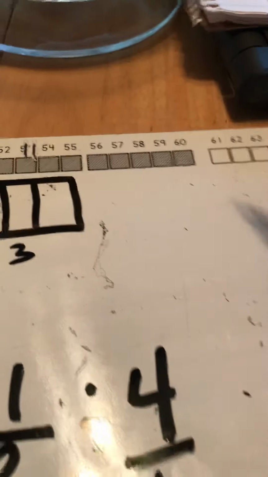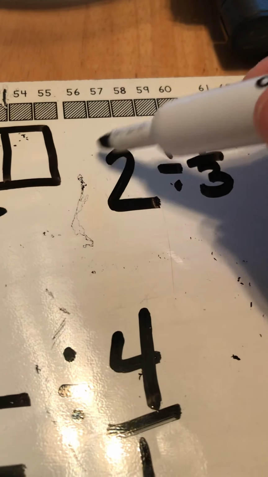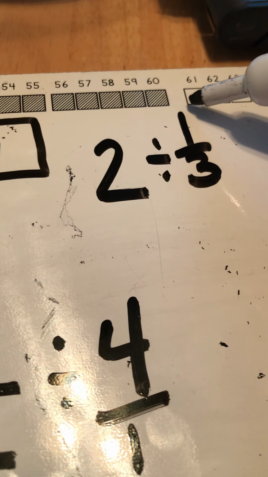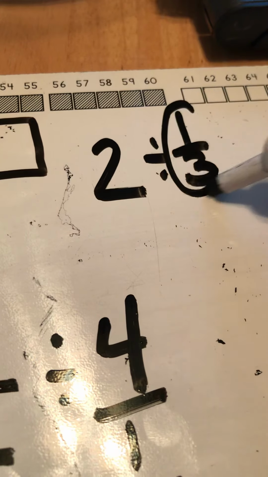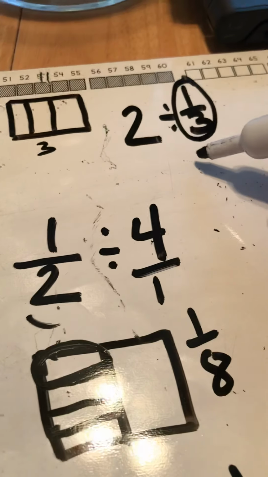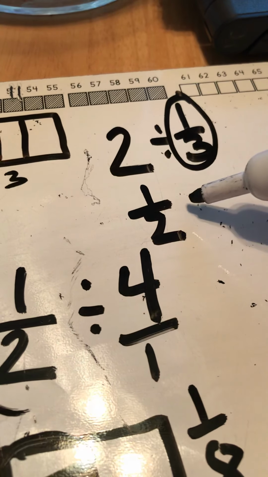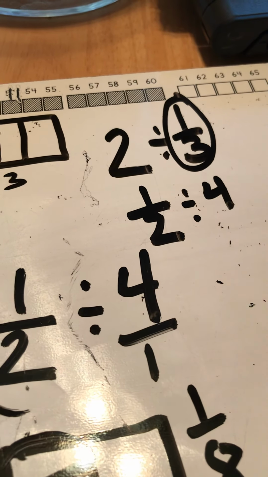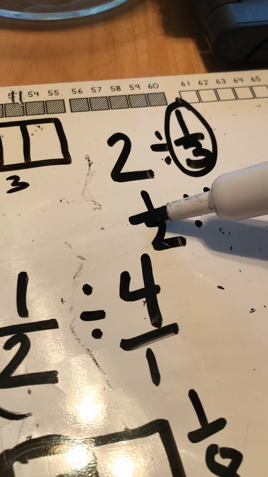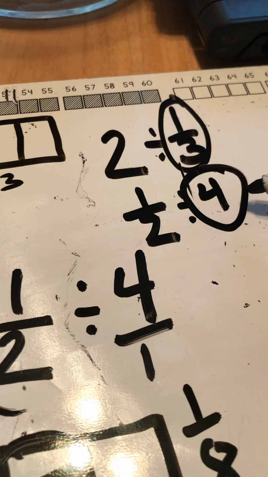Again, with the reciprocal, when we had 2 yards of fabric divided by 1/3, this is what we're breaking up. This is into the groups that we're breaking up, right? We're breaking it up into groups of 1/3. So this is what we did the reciprocal to. With the brownies, we'll just take that question that we just had, 1/2. We had 1/2, that's the pan of brownies that's left, divided by 4, right? So what are we doing? We're taking, here's the pan of brownies, we're breaking it up into groups, a group of 4. So that's what we're doing the reciprocal to.